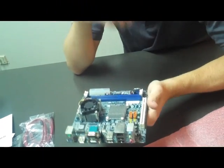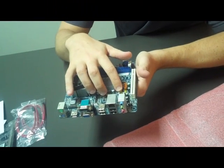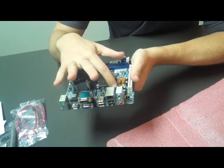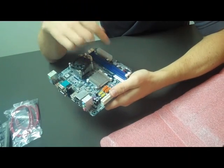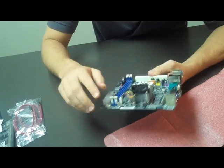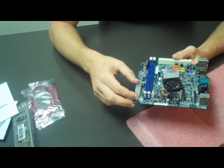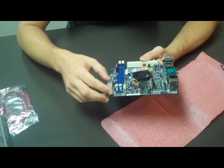Also on the board, you can see there are two pin connectors for additional USB 2.0 — up to four ports if you wanted to bring them to the front. And here are the sound pin connectors if you want easy access for your audio on the front as well. And of course here are our two SATA connectors, plus an extra pin header for a case fan to cool your system, depending on your requirements.